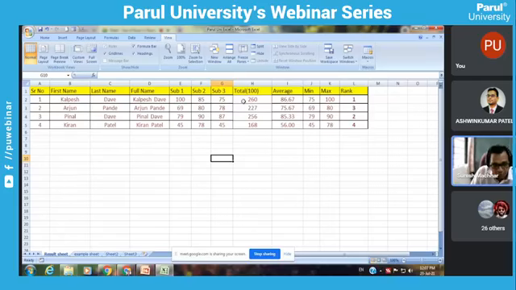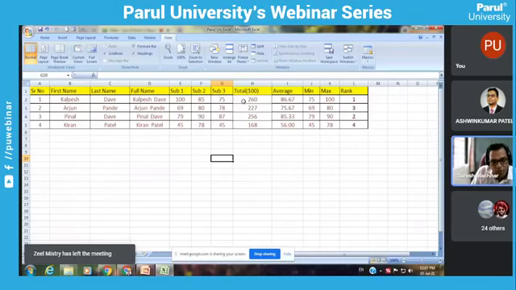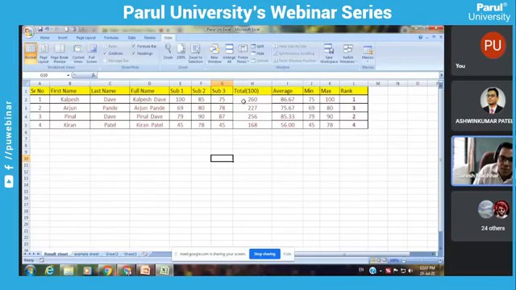And one of the important parts is what? To use macros. If you practice on the macros part, you can do wonders when you are using Excel for data analysis. But you have to be sure that when you are recording your macros, all your output must be correct. If your first sheet is correct, you can apply this macro to your whole sheet, whole workbook.